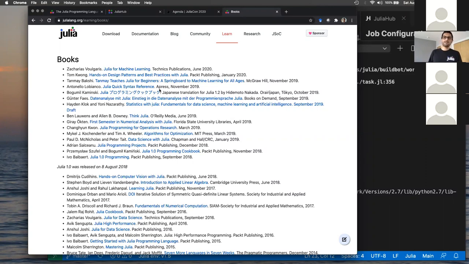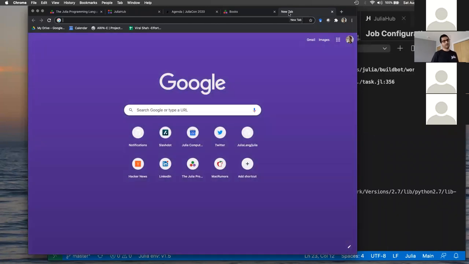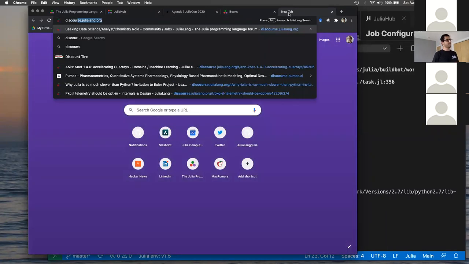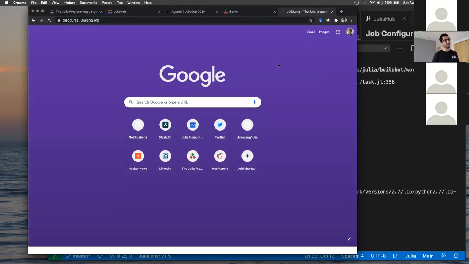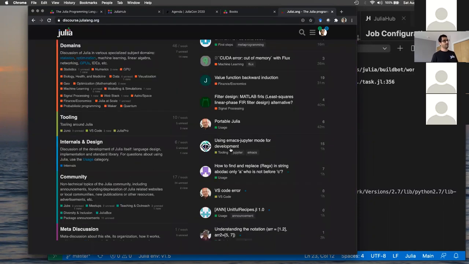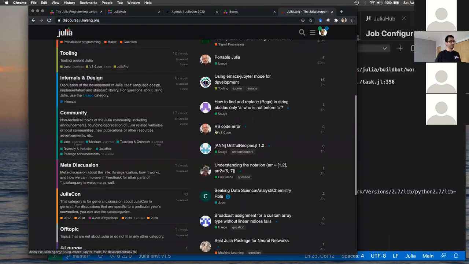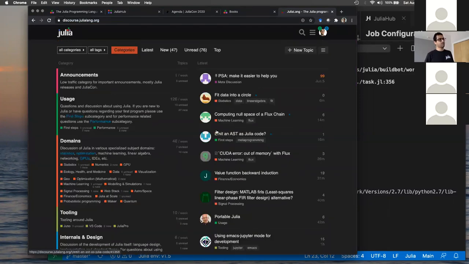Yeah, so Stack Overflow for Julia is getting a whole lot better. It has grown dramatically over the years. But a lot of the reasons why people don't find the answers on Stack Overflow is because the answers usually exist on the Julia discourse. If you look at the Julia discourse, there are almost 10,000 people subscribed to this system here. And usually people who have questions about Julia find the answers right here. I would suggest checking the Julia discourse as well as online.